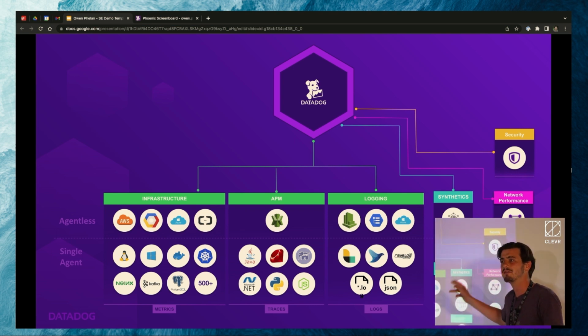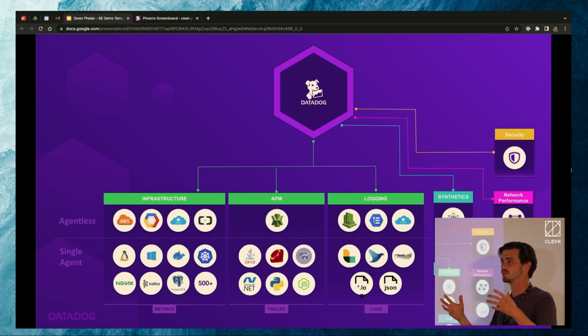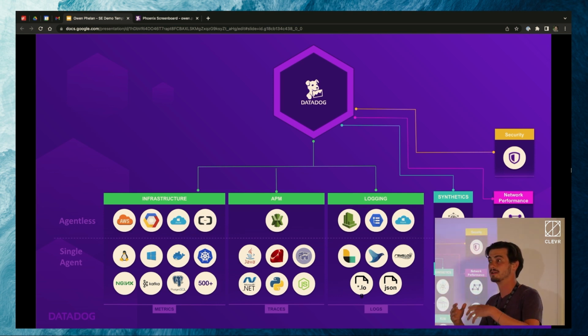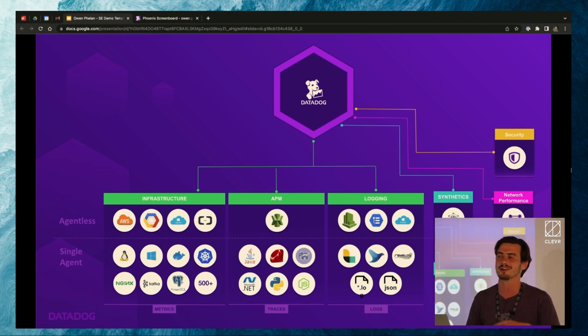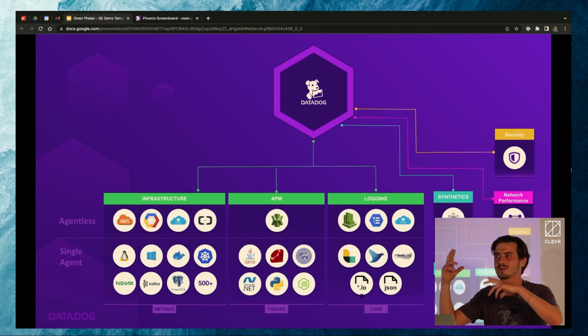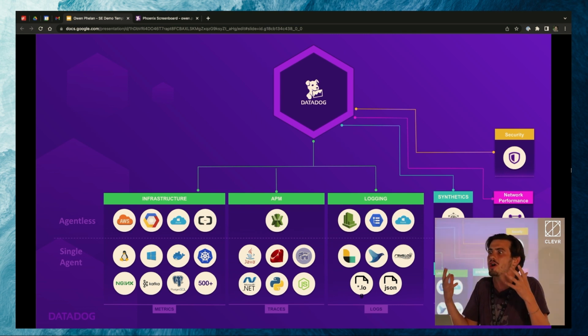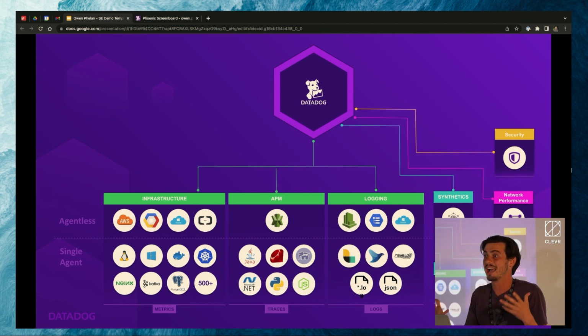Now, if you have a massive SOC team that's been doing security for 15 years, the chance that you're going to convince them to do anything, let alone go to Datadog, very small. I think we've all had experience with security teams. But if you're new to cloud and you're trying to make sure that, hey, GDPR, SOC, PCI, these are some general kind of, I need to know if someone is DDoSing me or if someone is trying to do a SQL injection attempt, and I don't have enough money to hire a 30-person security team.